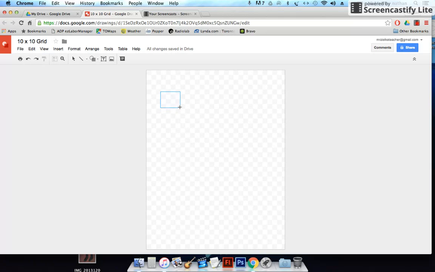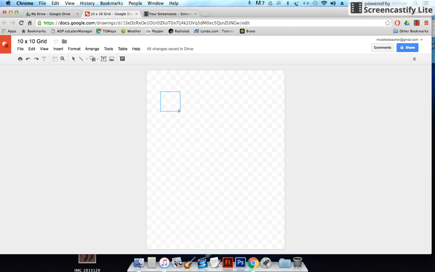Now, when I'm dragging it out like this, it is turning into a rectangle because the height and the width are not staying at the same ratio. But if I hold down shift, it keeps this ratio equal.